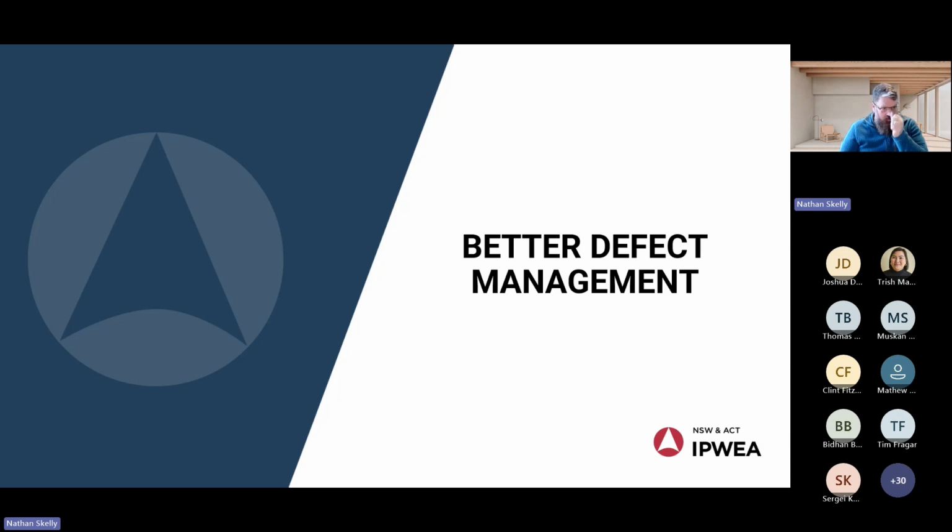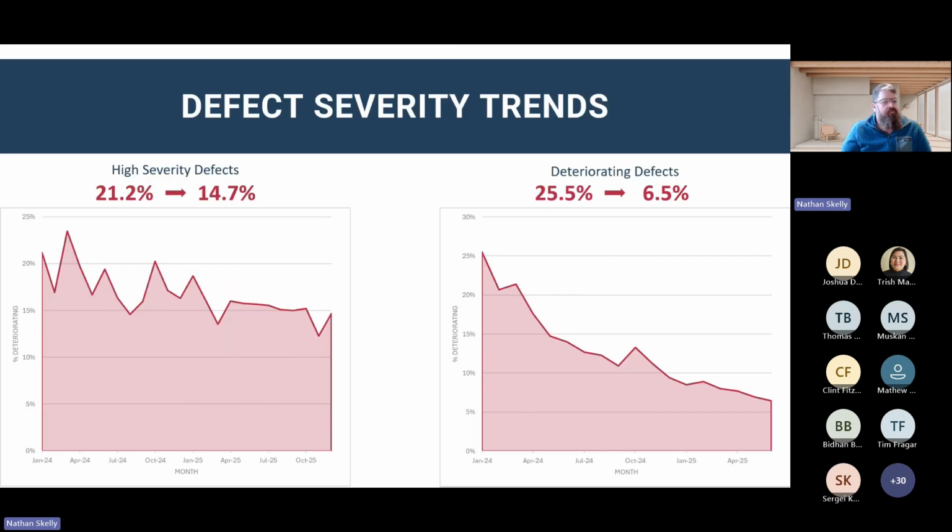What we've done through this one is tried to look at that defect level maintenance work and how councils are doing about it. They're telling us they're doing it better, and see if we can reflect that in the data and then try to assign a cost value to it.